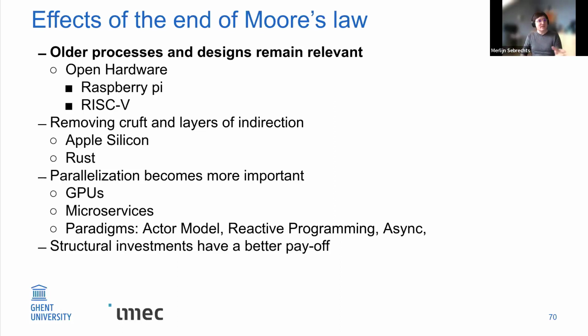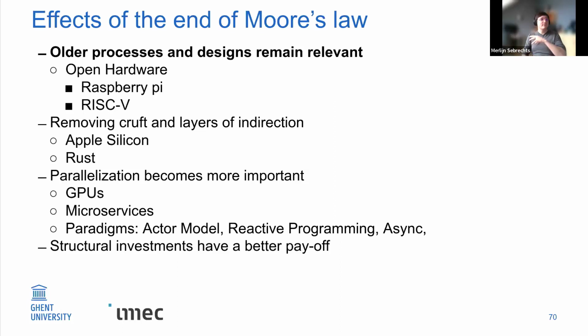It's the same with RISC-V, which is an open source CPU architecture. The reason why RISC-V is starting to become relevant right now, even though the design is slightly outdated and it will take a long time for RISC-V to catch up to modern processors, is that by the time it does catch up, it will still be relevant, because hardware is simply not evolving at the breakneck speeds that it was in the past.